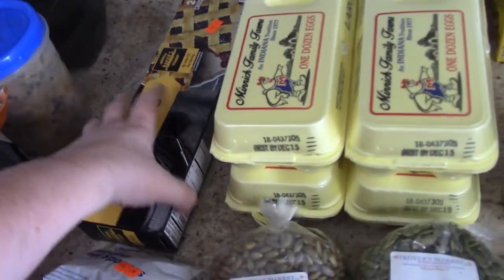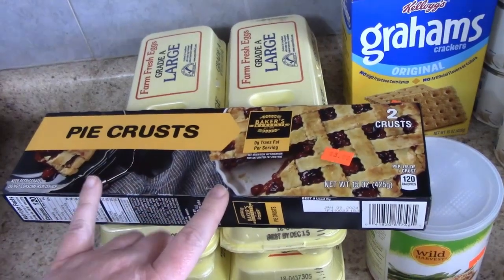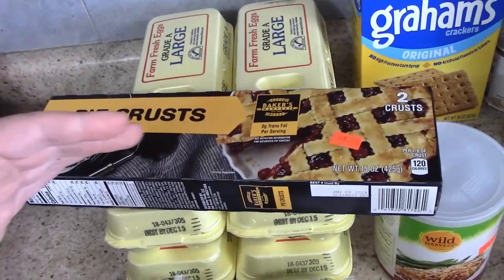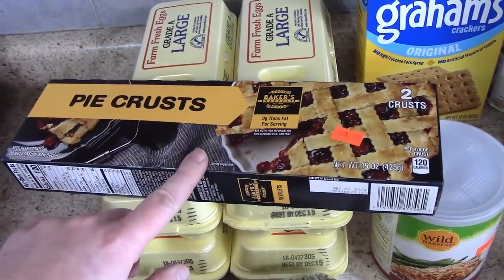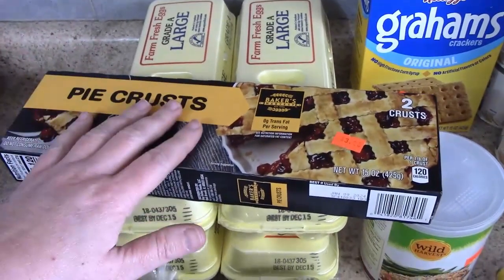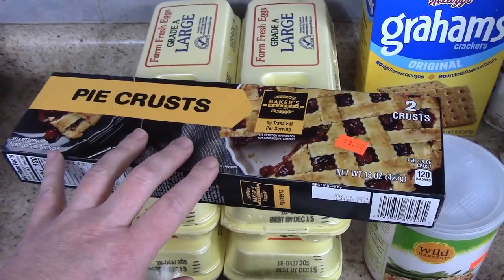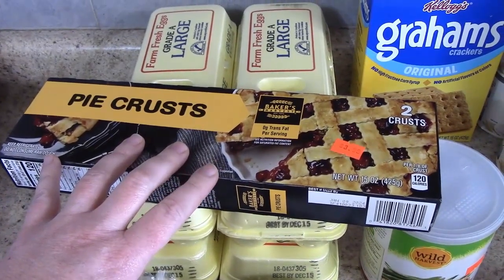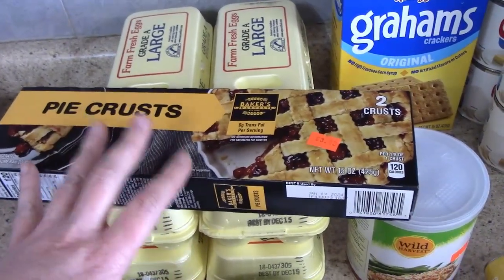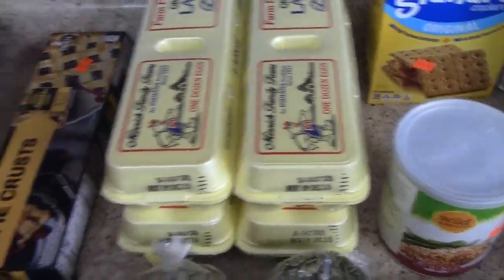I have a lot of freezer berries. And it's getting a little too chilly for things like smoothies and whatnot, so we made a ton of jam. I'm going to make a triple berry pie, so I have pie crust for that. I'm not very good at making my own pie crust. Somebody once told me that the best way to make pie crust is to use shortening, and honestly the best pie crust that I've had have been made with shortening, but I just don't want to buy that. So I have this one, and we'll use that.